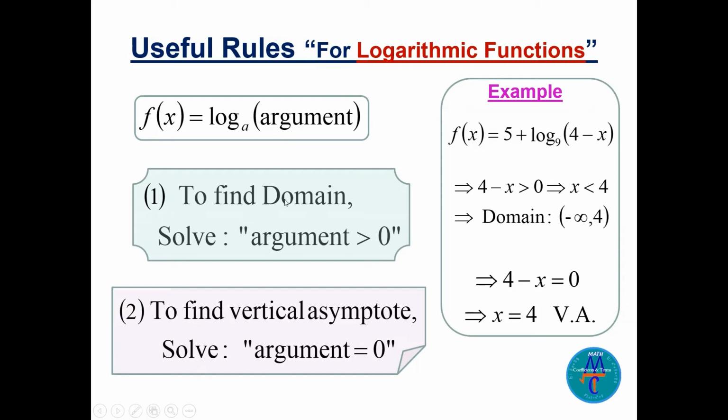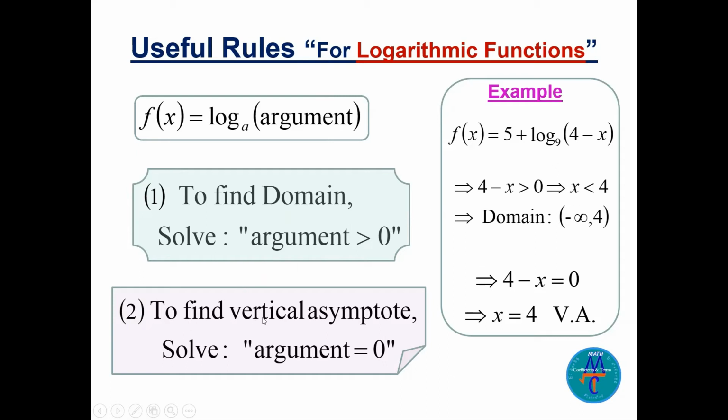To find the domain of a logarithmic function, just take all the argument, make it greater than 0, and you solve the inequality. You can see the types of inequalities in the Algebra course, lecture number 25. So here, if you need the domain without graphing, just take the argument here, 4 minus x greater than 0, x less than 4. So the domain will be from minus infinity to 4 for this function.